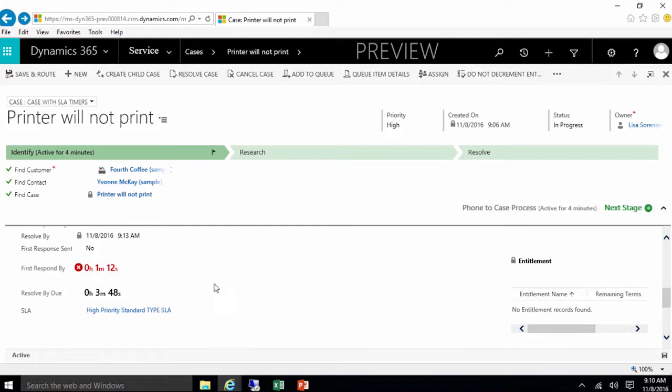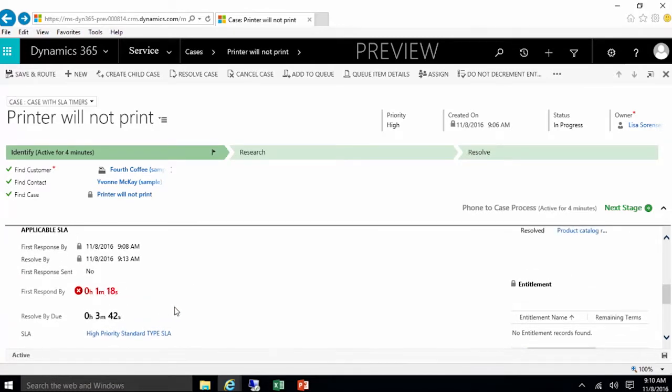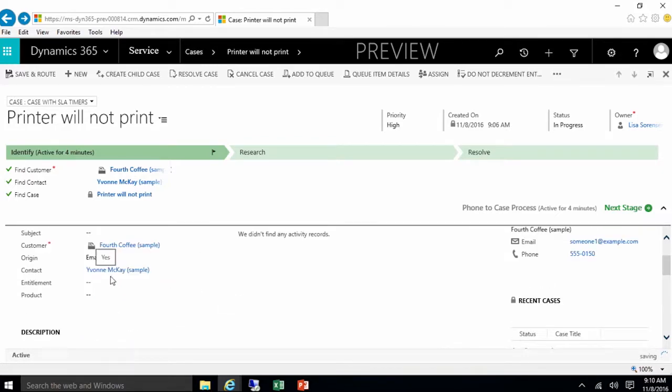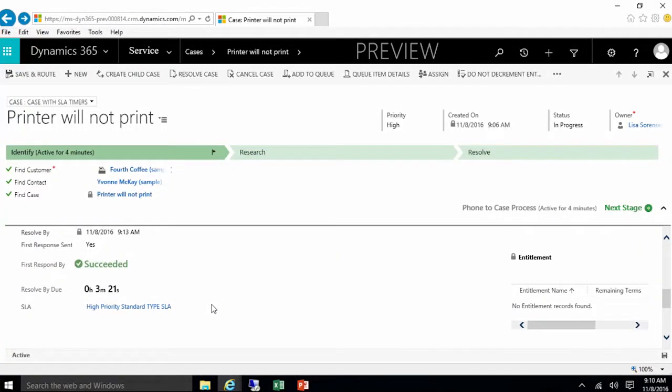So now, as I scroll down, you'll notice that timer has already acknowledged that I have exceeded, or I have failed on being able to meet that KPI measurement, in that I have not responded within the last 2 minutes. Not only that, but I'm 3 minutes and 23 seconds and counting, failed past what I should have been able to do. Now, at the same time, notice that as soon as I meet that measurement, it says, okay, it's been completed.